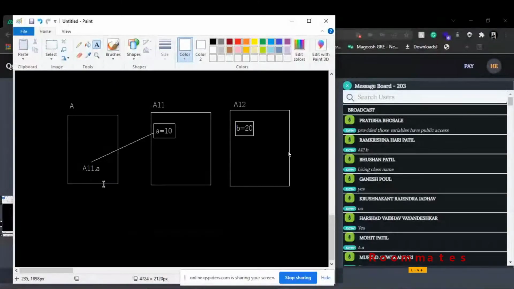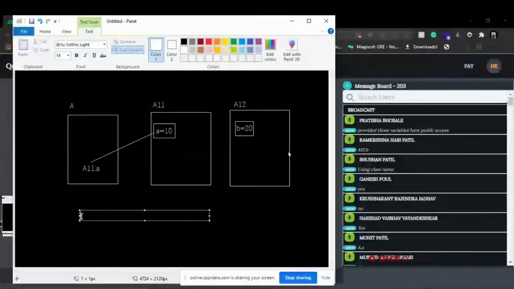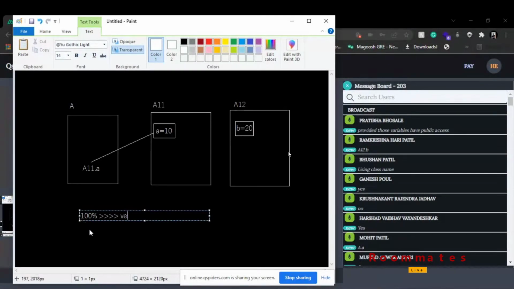Okay, Pratibha, focus on what I'm telling. We'll learn everything. Can we learn entire Java in one day? Not possible. We learn step by step. There is one way to learn Java. That is the reason. Okay, see, I'll tell you one nice thing. If you are having 100% knowledge of Java, 100% every concept, very good.